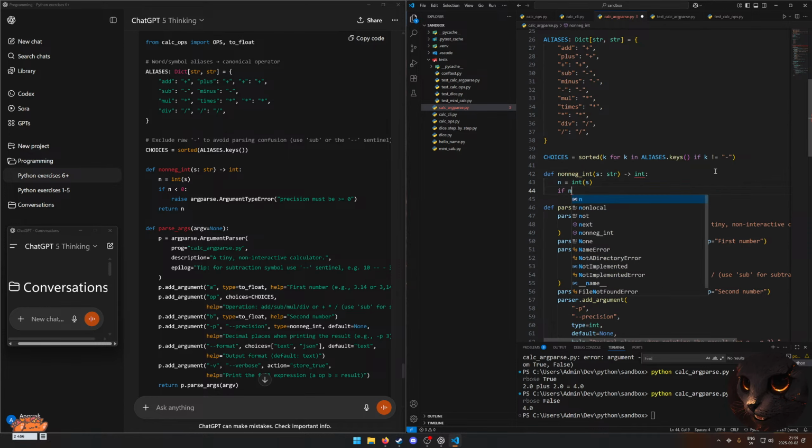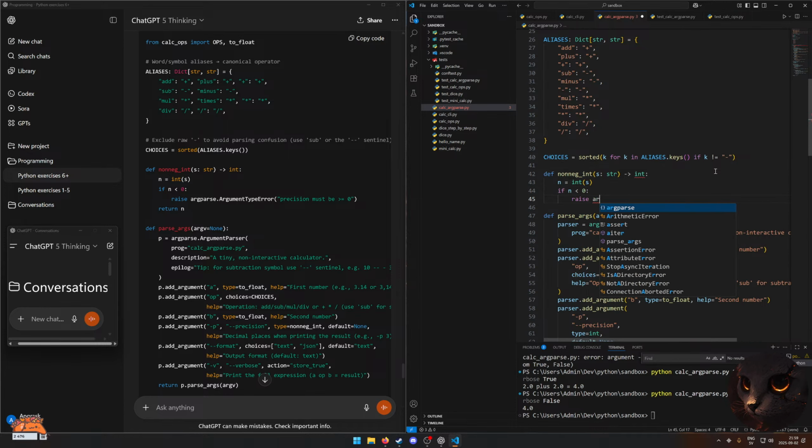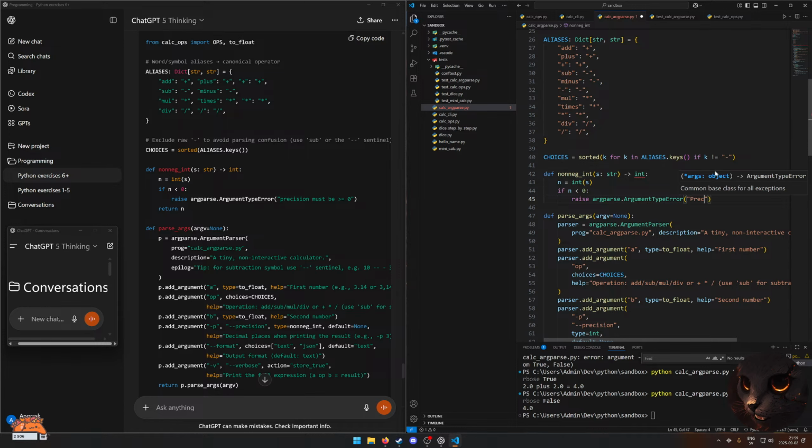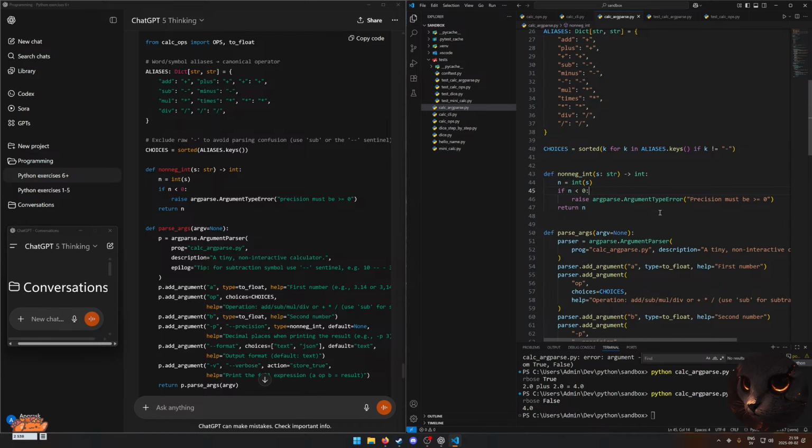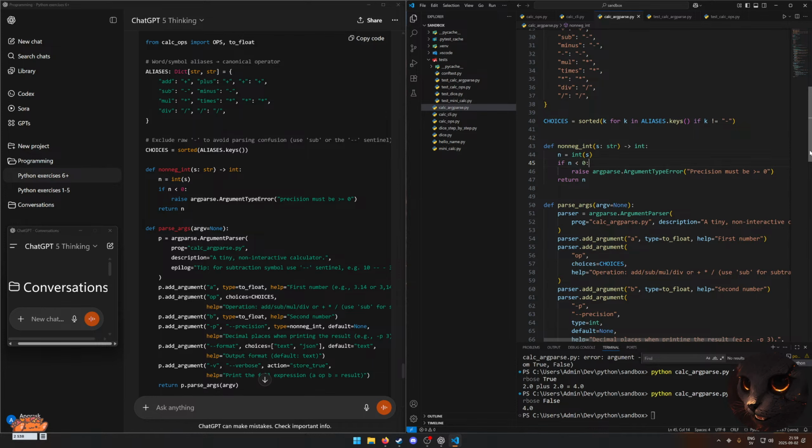If n is less than 0, raise argparse dot argument type error: precision must be greater than or equal to 0. Return n. Okay, so we're checking if the precision value is greater than or equal to 0.